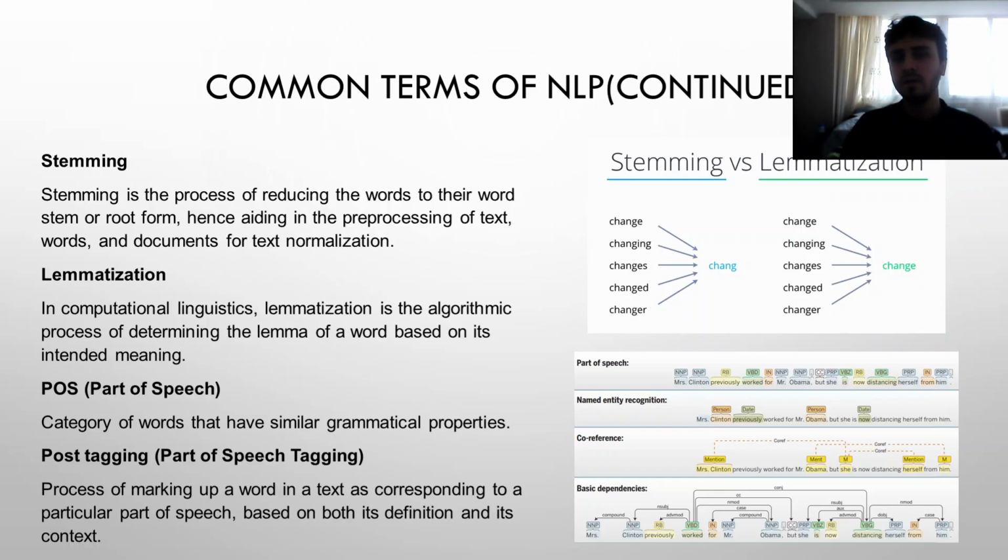the difference between stemming and lemmatization. Stemming just cuts the last part of words. On the other hand, lemmatization is a little more complex. It has a library of word lemmas, and by that it gets lemmas of these words, and it does a better job. And on the bottom, you can see part of speech tagging, their tags. For example, is that a word, is that a noun, etc., and other tagging as well.